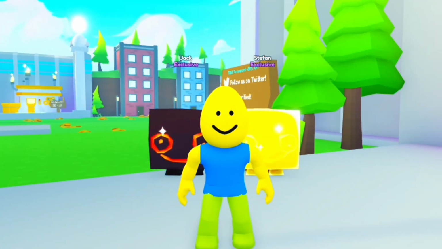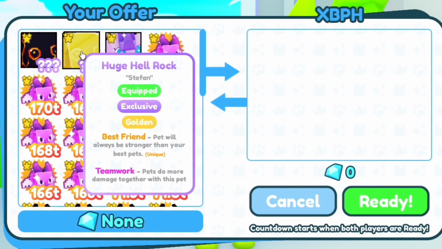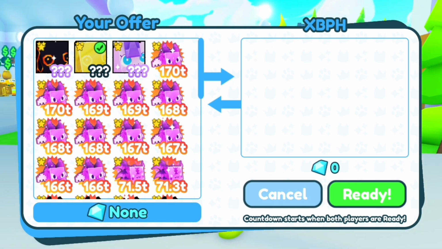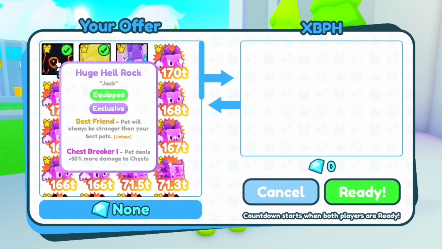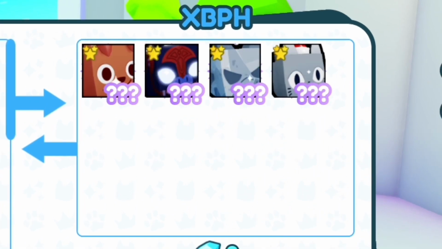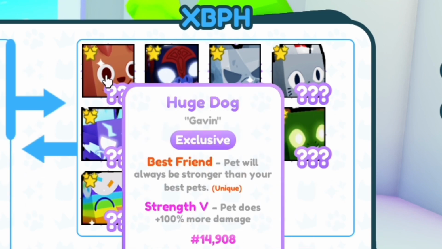Okay, so I hear that the next person is gonna be super rich. Let's see this trade request. There we go. Let's see what he puts in for both the golden huge hell rock, brand new, literally just hatched over there, and for the normal huge hell rock. Let's see. Oh okay, my god! Looking good. I knew this guy was rich, but wow, I didn't know he was that rich.